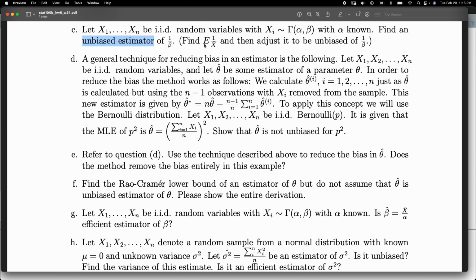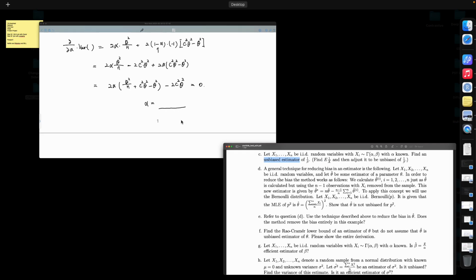So we first start from that, and then we'll need to perform some kind of a transformation, and then the expected value for that will be 1 over beta. But this estimator should be constructed by design. So we need to find the form of that, and then to make sure that a particular transformation of that is equal to 1 over beta.